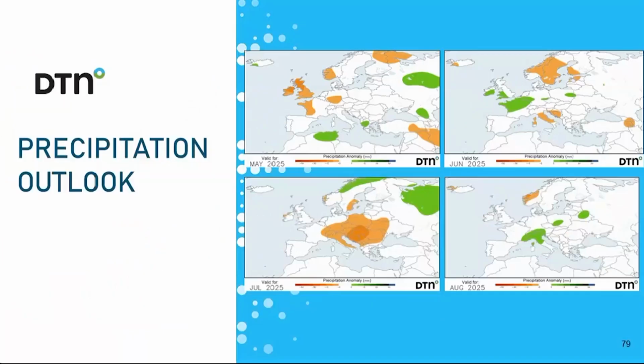Speaking of which, onto the rainfall forecast. In May, as the sub-seasonal outlook showed, Northwest Europe looks rather dry, but becomes wetter during June. Central, Eastern and Southeastern Europe, especially the North Balkans, look rather dry by July, when the dry areas should be expanding as high pressure becomes more dominant across the continent. So not only hot, most likely, but also drier than average, exacerbating drought and wildfire risks and impacting agriculture.